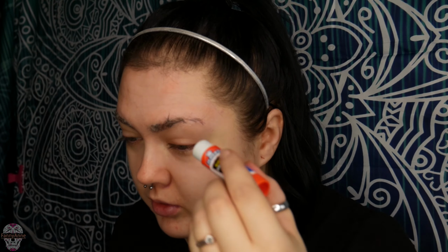And I love how attractive I look when I glue my eyebrows. Ugh, why has it got strands coming off it like a spider's butthole? Stop it. Make sure it's flat to my face and just pull all the... It rips my eyebrows out, honestly. This glue. Ridiculous. Okay, so now I'm gonna wait for my eyebrows to dry and then I'll be right back.